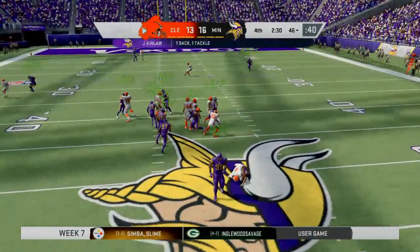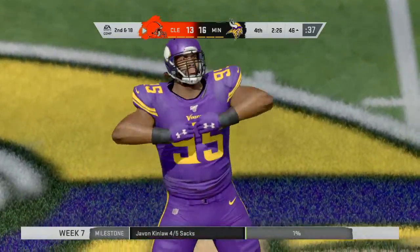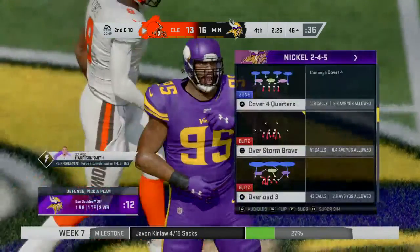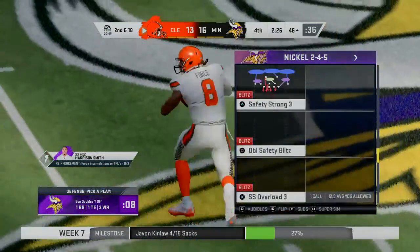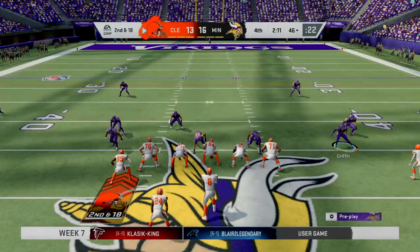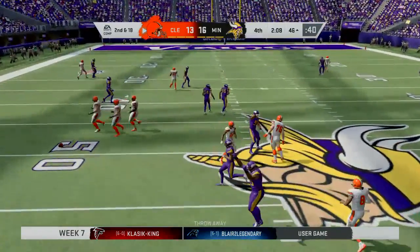Nowhere to escape, and he goes down. And you hate to say it with a rookie quarterback. He's done some good things, but overall, looked a little bit overwhelmed back there, hasn't he? He certainly has. But in his defense, he doesn't have a lot of time to throw the football. You like the way I said that? In his defense. In his defense, I got it. Yeah. See what I did there? Yeah, he needs better protection, that's for sure.